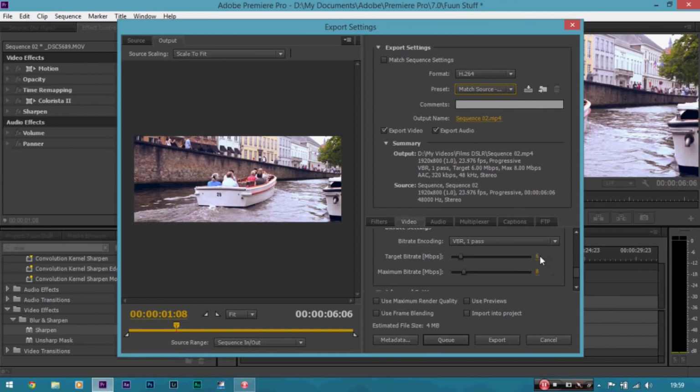So if you want a really high quality look, then you can give it 20 megabits per second, and that will be really high quality compression. But it's a big file size for this clip, 15 megabytes for a 6-second clip. If you want to upload to YouTube, have still good quality but a small file size, then 5 megabits per second is my personal limit for full HD video. That is as low as I would go for full HD video, and it still looks good.